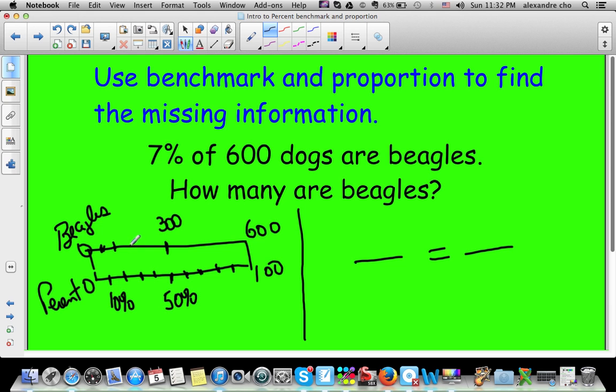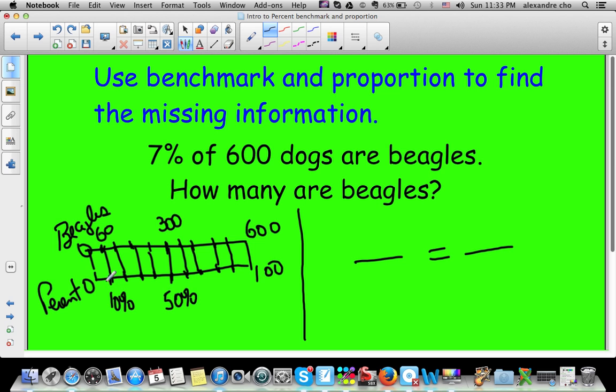that would be 1, 2, 3, 4, 5, 6, 7, 8, 9. So remember, type diagram. Okay, I'll even do this. I'll join top and bottom line. So there are 10 boxes over here. There's 600 dogs. How many would go in each? 600 divided by 10 would be that each box means 60. 60. The next one will be 120, 180, 240, 300, and so forth. So 10% is 60 dogs.